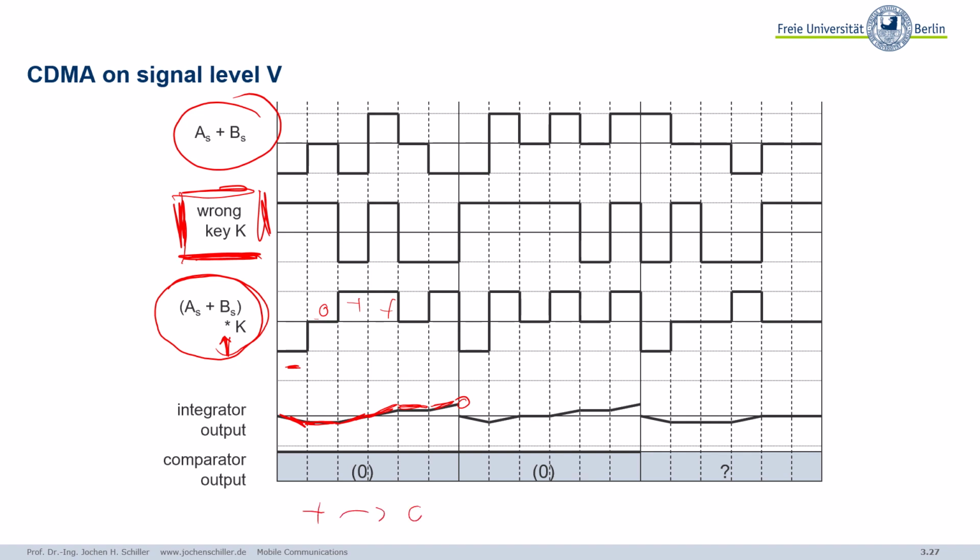So yes, this is positive, so we code this as a 0. Not that strong here, but still. Something similar happens here, so the outcome will also be positive, weak, but might be 0. Here we have nothing, so we don't know. So you see, yes, there will be a result if you use the wrong key, but you cannot recalculate the correct data based on these results, because sooner or later you will have something like checksums and they will simply fail. Because of some flipped bits, the checksums will not work.